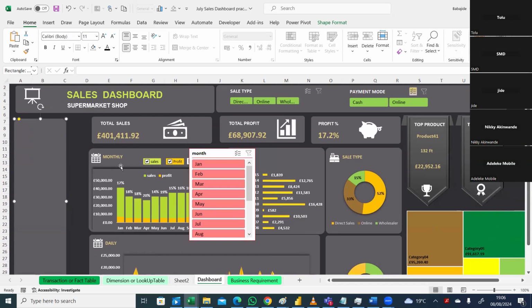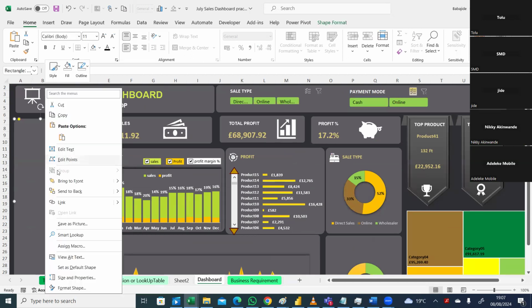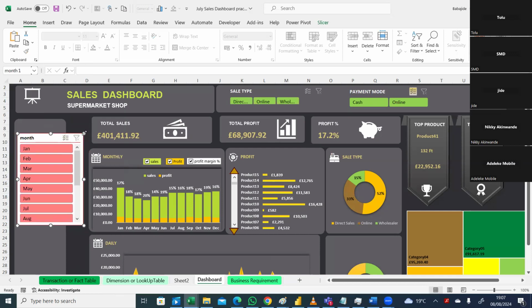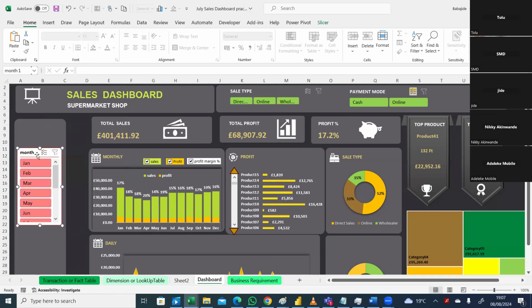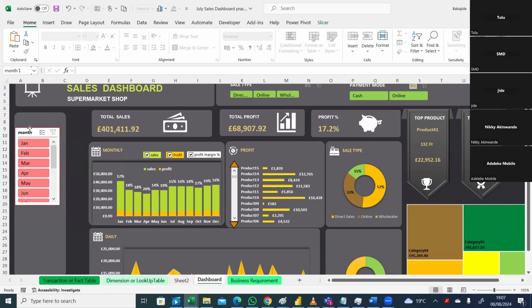So let's see how that works out. Let's go get our slicer. Okay, it's here already. As it is now, it's behind. So we can bring this forward, or we can take this gray background to the back. We just click on the gray background, right click on it and say send back. So we've sent it back now and brought this one forward. That's just how to manipulate that.